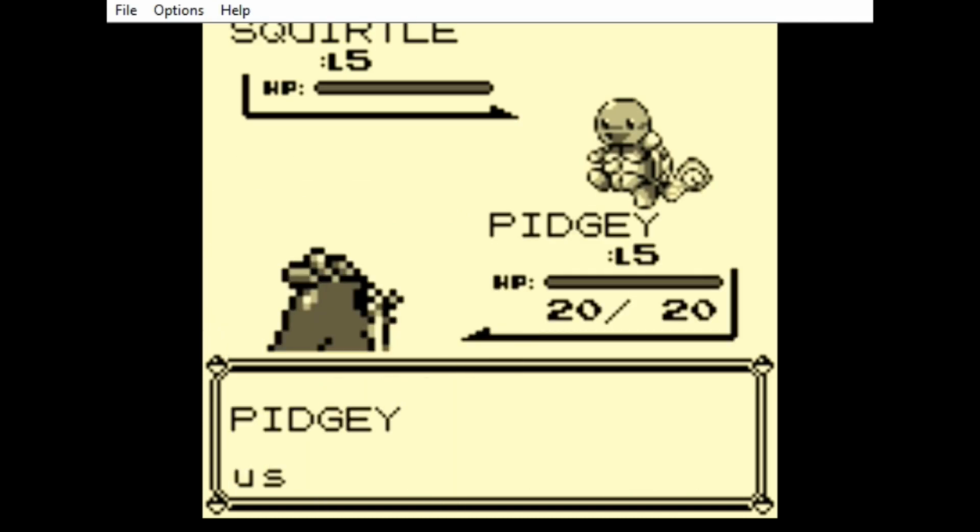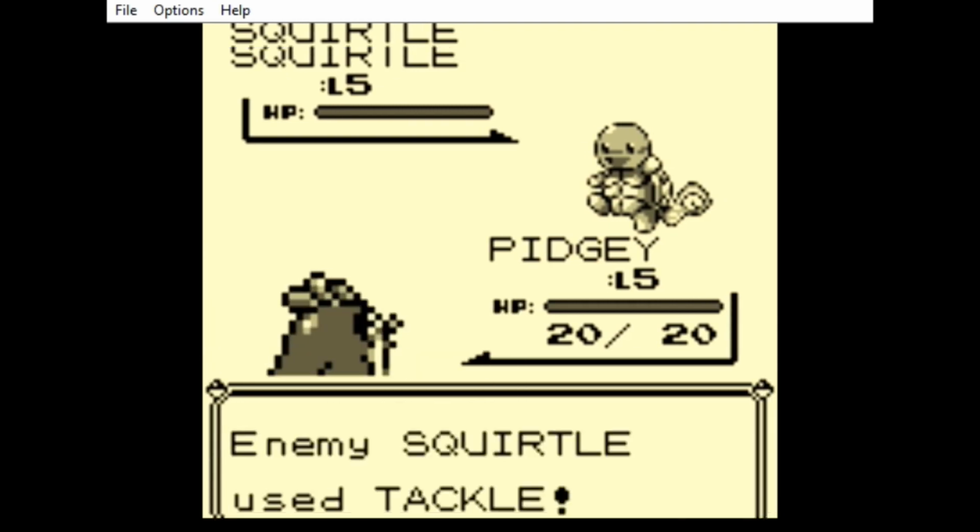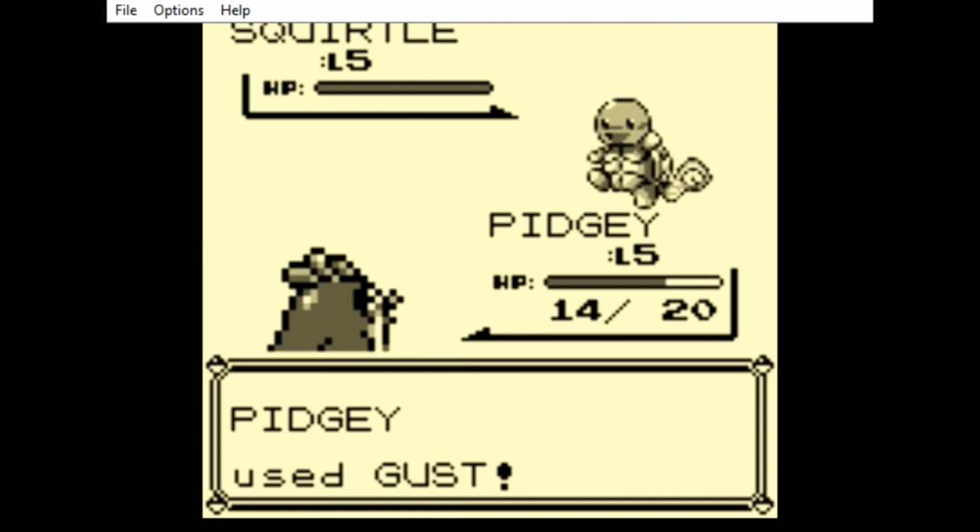Time for the tutorial rival battle. As you can see, our starting moveset is garbage. Also, the rival has Squirtle because it'll have Blizzard in the final battle. I always give the rival the hardest starter for us to fight.